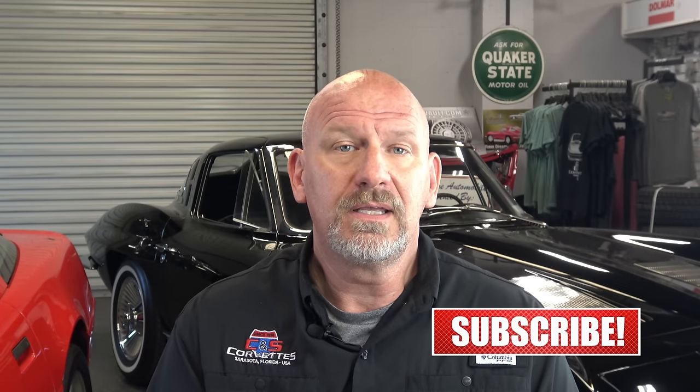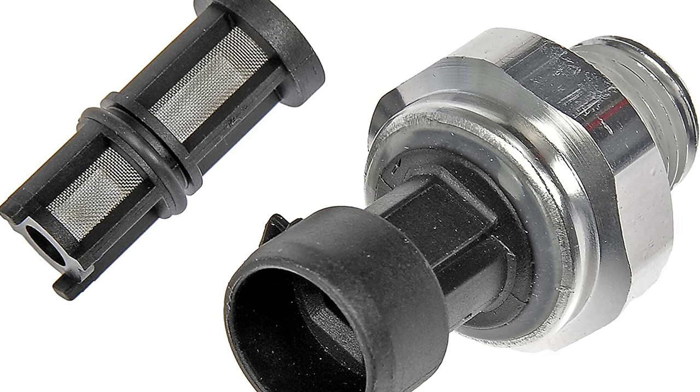Today, folks, we're going to talk about one of the major recurring problems on the C5 Corvette, 97 to 04 cars. So if you know what this is, you know what I'm going to be talking about. If you do not know what this is, I'll tell you. This is an oil pressure sensor for a C5 Corvette. It is located at the very back of the engine block behind the intake manifold. Okay? These go bad. If you've owned a C5 for any period of time, you've probably already heard of this, dealt with this, whatever. For those of you who haven't, I'm going to teach you all about this today.